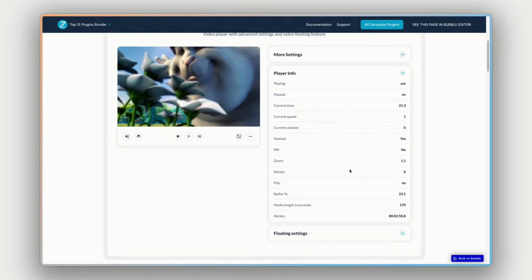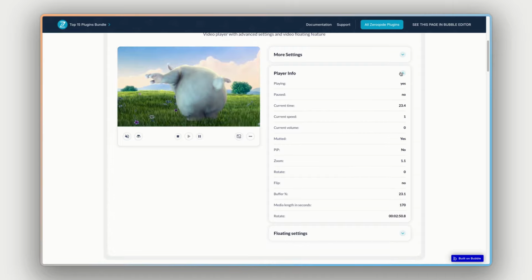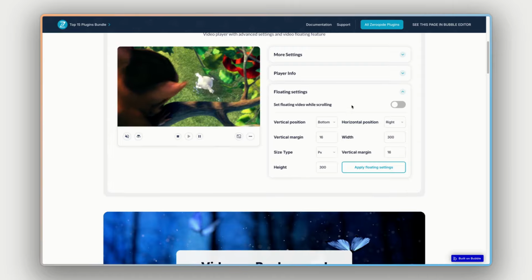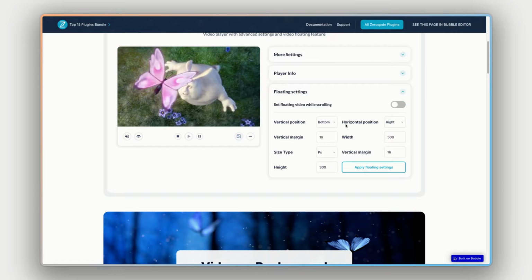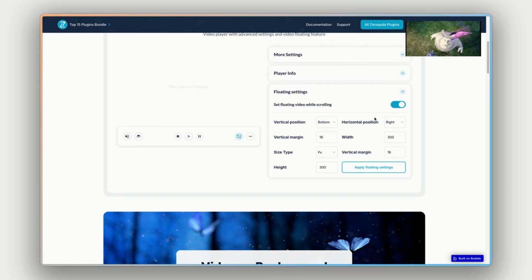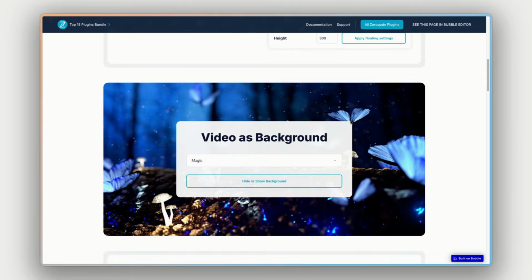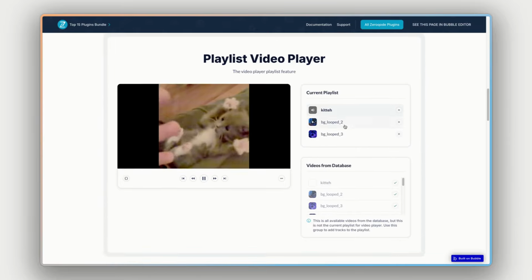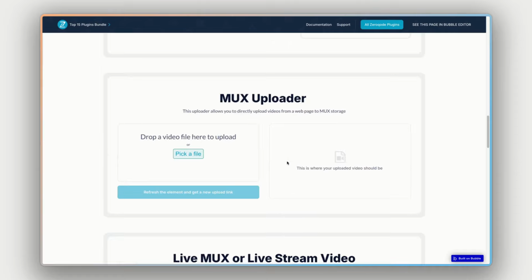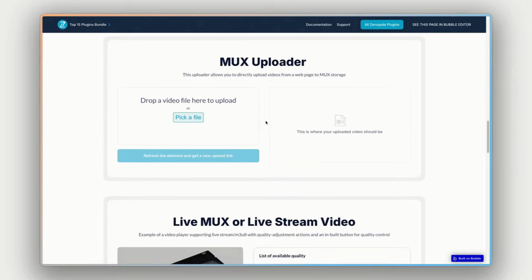We get all the state management here. We can see exactly what's happening and when it's happening and trigger actions based on that. We can turn on floating while scrolling and apply certain settings to the floating video. We can make it bigger or in the top left instead of the right. We have background videos here. You can see some playlist demonstrations, pulled from the database as well as an upload functionality integrating to Mux.